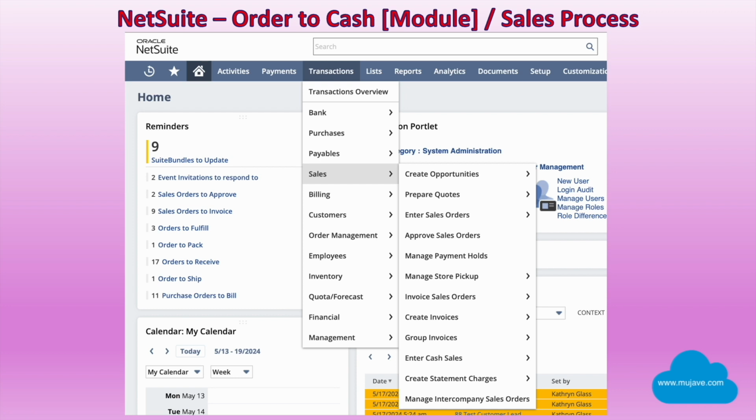Under the item fulfillment section, I explained what is meant by item fulfillment, how to deliver items to the customer, how to create a delivery note. A delivery note is also called a packing slip. Then I explained how to ship either full or partial quantity, how to enter package detail, how to enter shipping status such as pick, pack, and ship, and I explained how to print the packing slip.